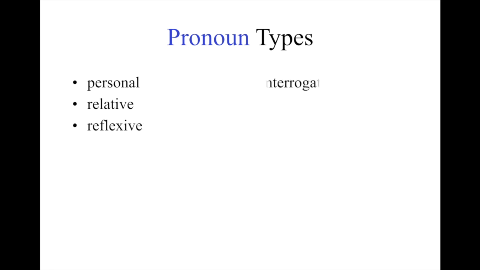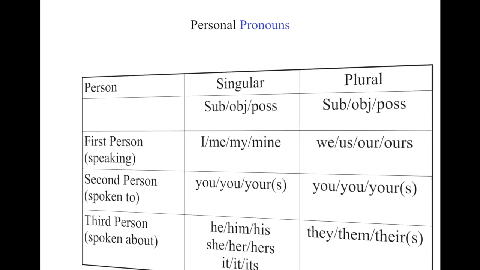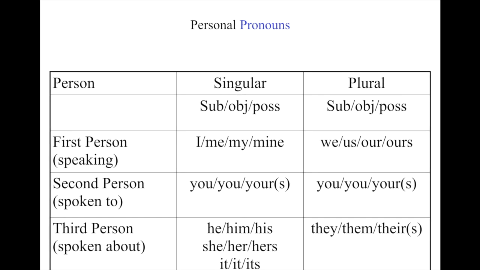There are 6 types of pronouns: personal, relative, reflexive, interrogative, demonstrative, and indefinite. Start with personal. We talked about first, second, and third person, and how most of us teach this with literature. By pronouns, you can tell which point of view is being used. First person uses I, me, mine, and for plurals, we, us, our, ours. It's helpful in identifying the narration in a story.